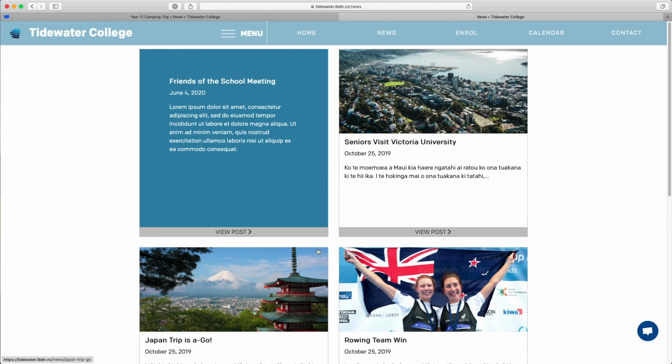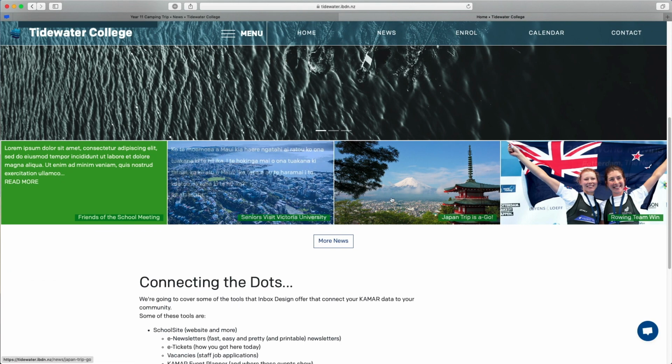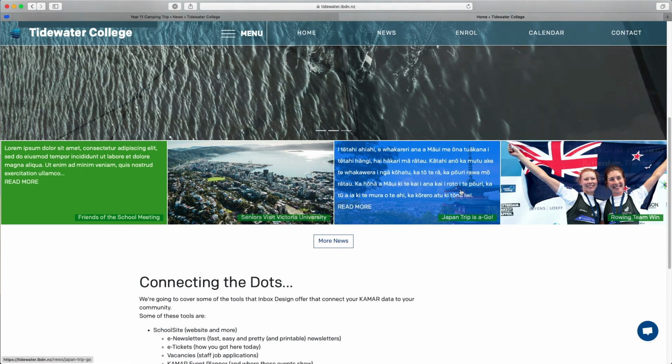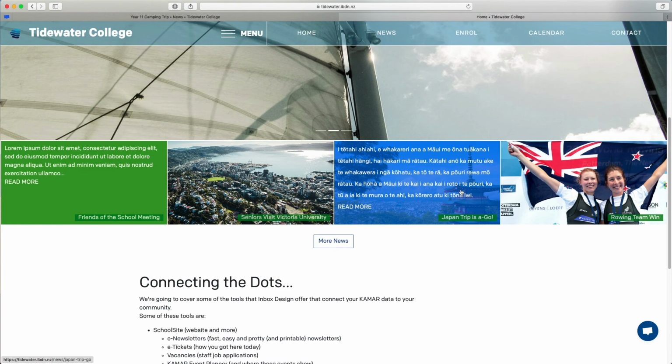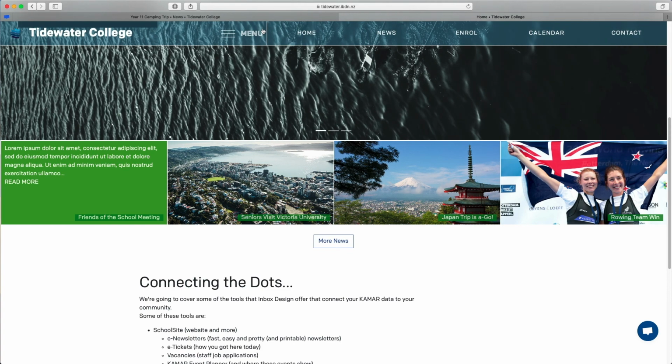Put the news articles in as they arrive, not gather them up and do them all in one go, but do them as they arrive. And then your site continues to be fresh. And you can see in this case on the homepage, as I add new news items, I'm keeping my homepage looking fresh because there's always new content, new photos getting added there with new happenings and things that are going on at school. And we also put that into the e-newsletter, so that all carries through.